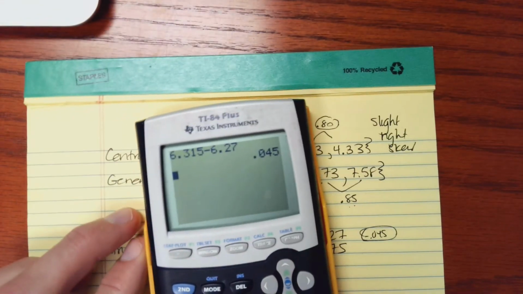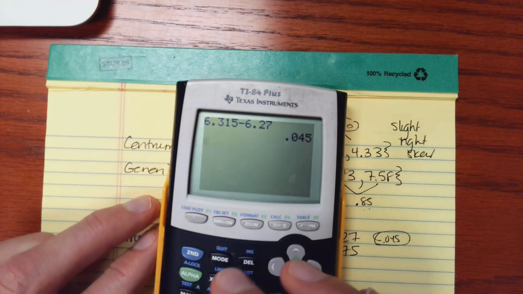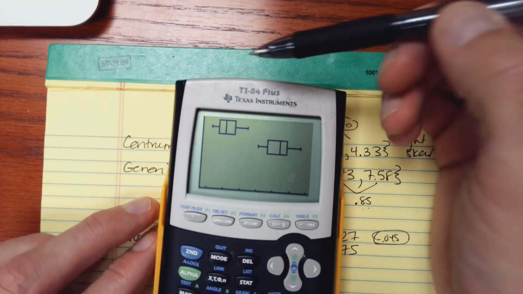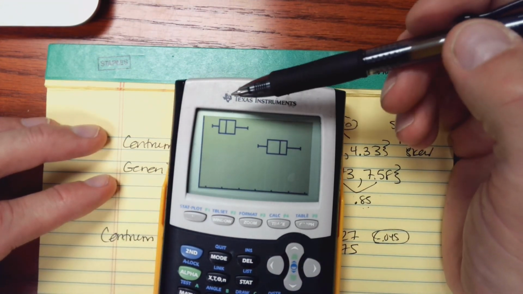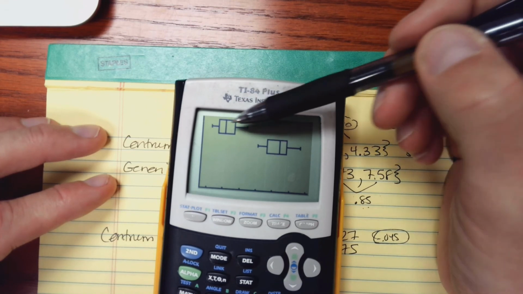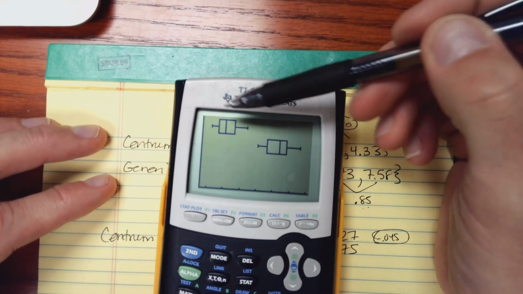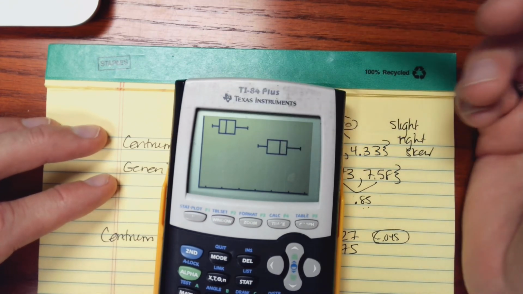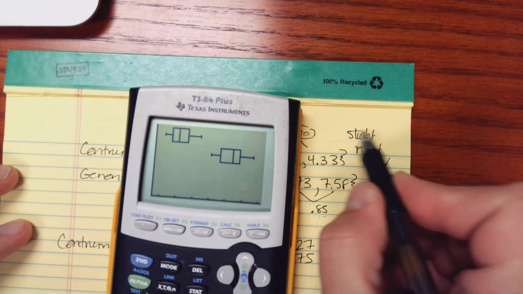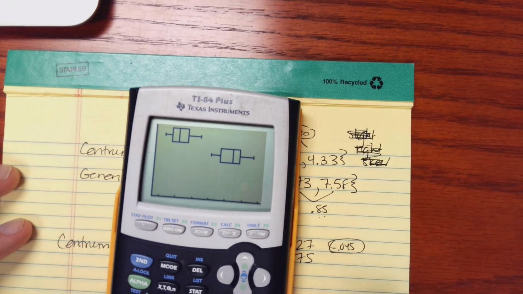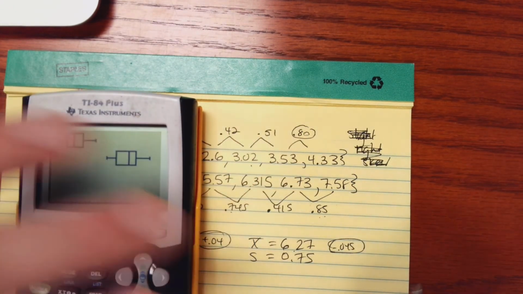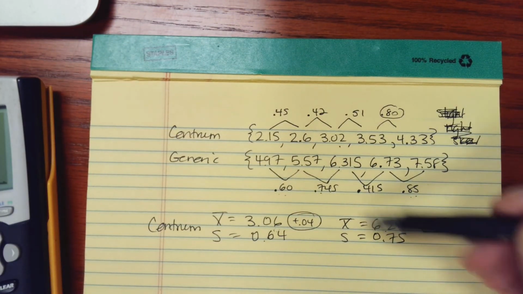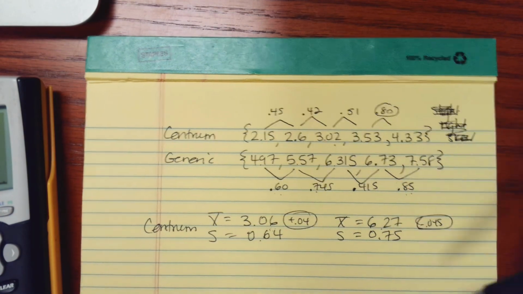Let's go back to our plots. So I'm going to go to zoom and option 9 again. And let's look to see here. Yeah, based on the box plots, it doesn't seem like there's an elongated tail really in either of these. I think I'm going to reverse my decision here. And instead of saying a slight right skew, I'm just going to say that this is roughly symmetric. And I would say that about both of these, now that I've looked at all of the information that's available to me.